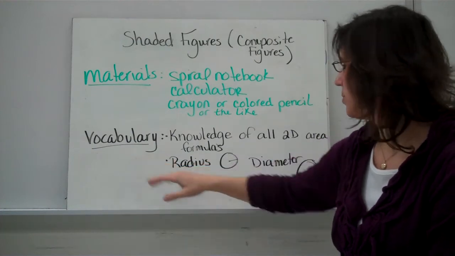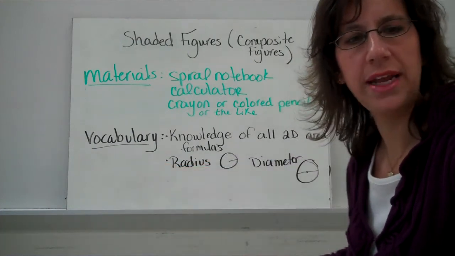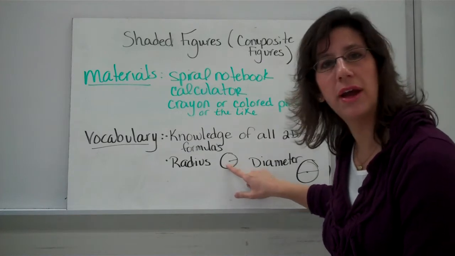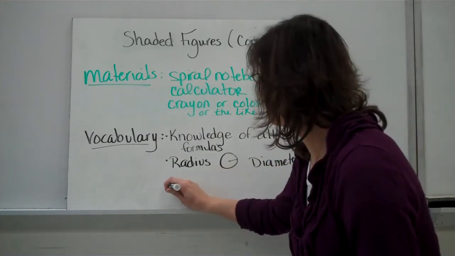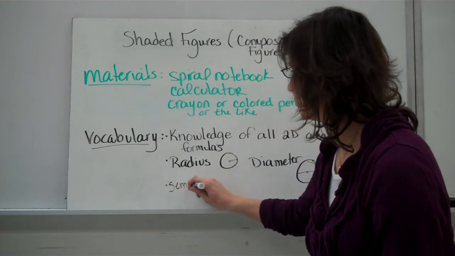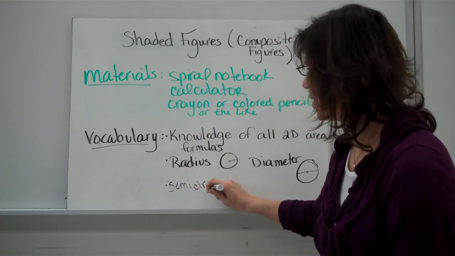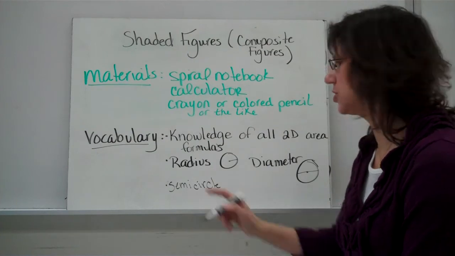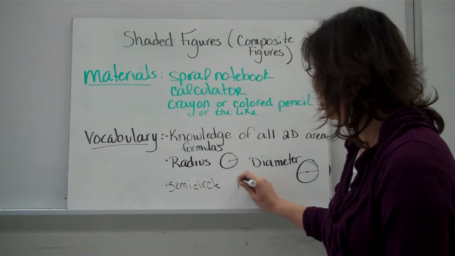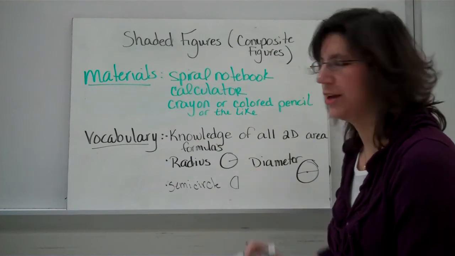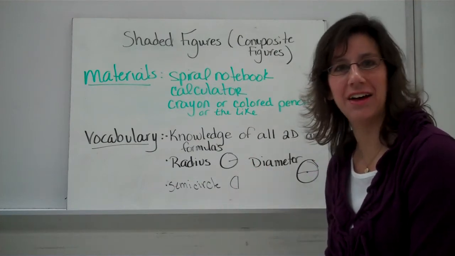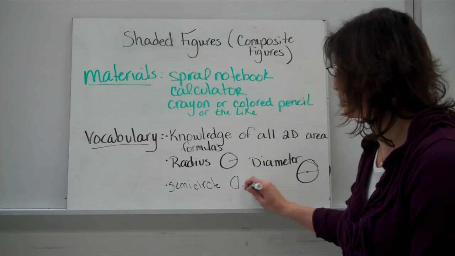Okay, so the vocabulary you're going to need to know: radius and diameter. Remember the radius is halfway across the circle and diameter is all the way across the circle. And there is one more, semicircle, and you can either write your own definition or draw the picture. Semicircle is of course the same as a half circle. Take a circle, and I know that's a wonderful circle, isn't it? Take a circle and cut it in half. A semicircle is half of a circle.